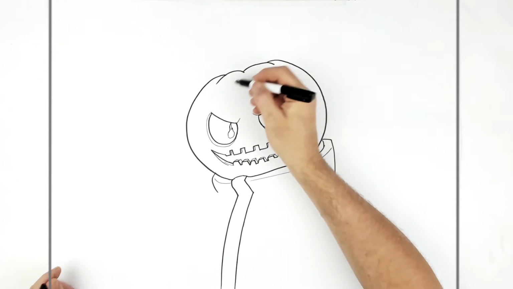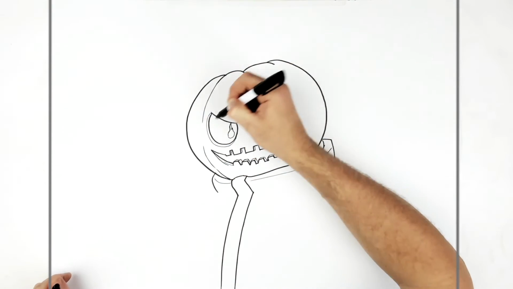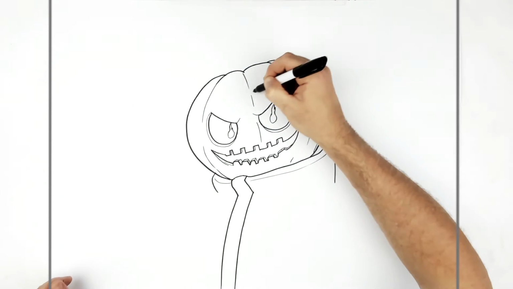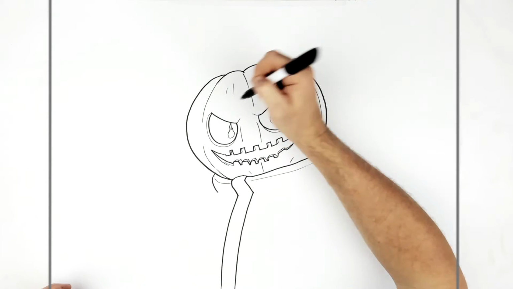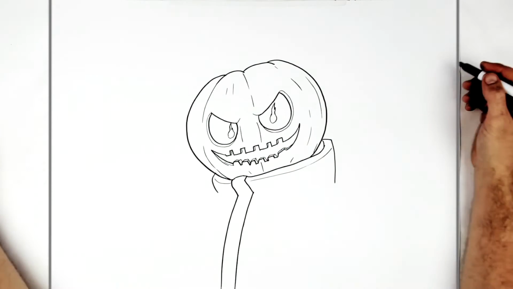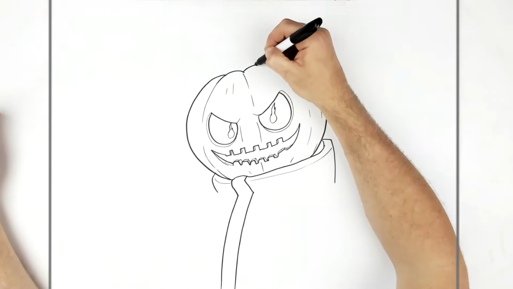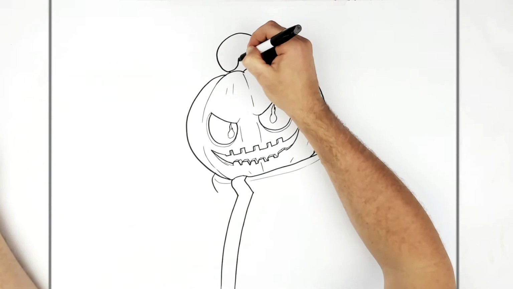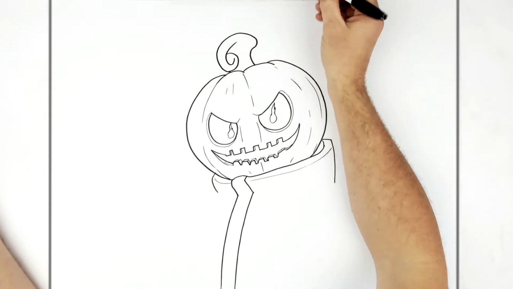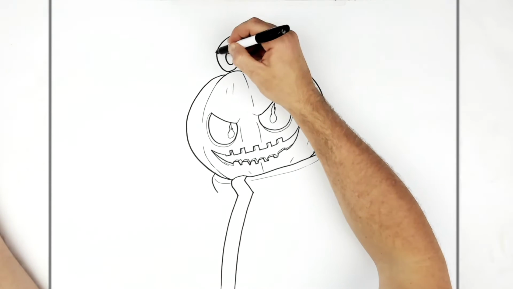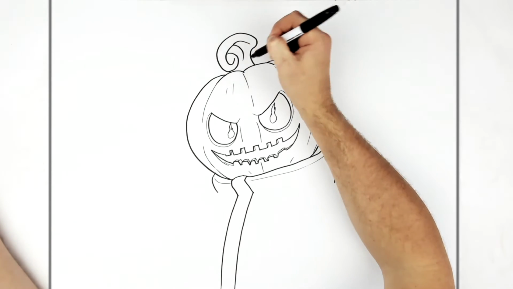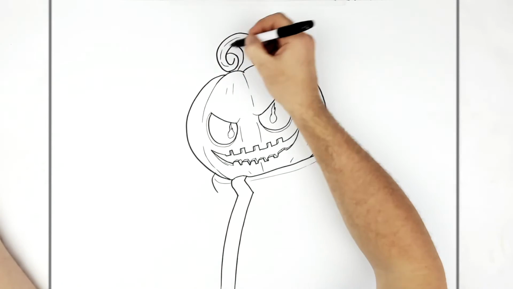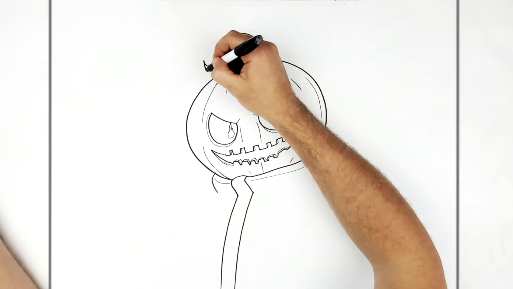So a jack-o'-lantern will have like texture lines that come down like so around it, because it is a natural object, so it has textures. And then the tip top of this spirals out and around. So yeah, spirals there, and then like down back into the top of the head. Like a little leaf sticks off here.